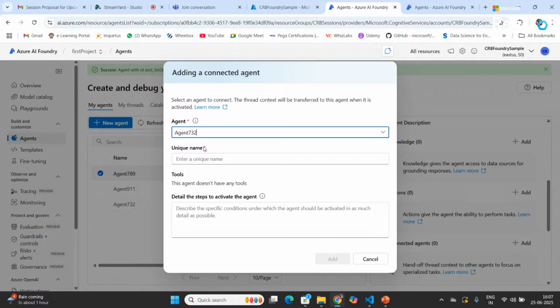You can add your agent here, give it a unique name, and follow the steps given to add it.